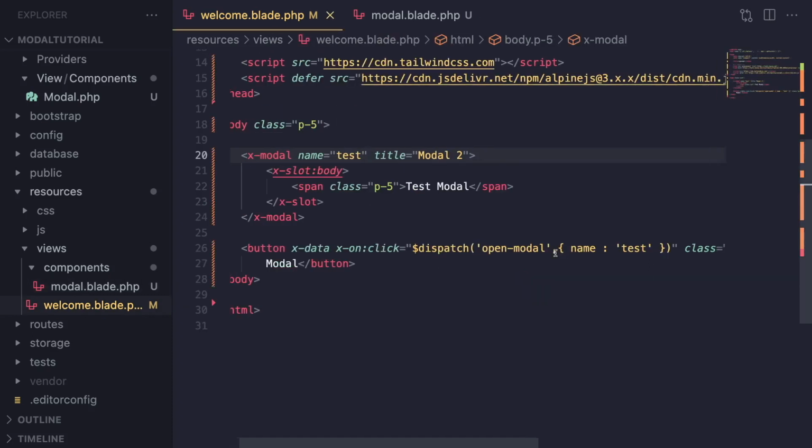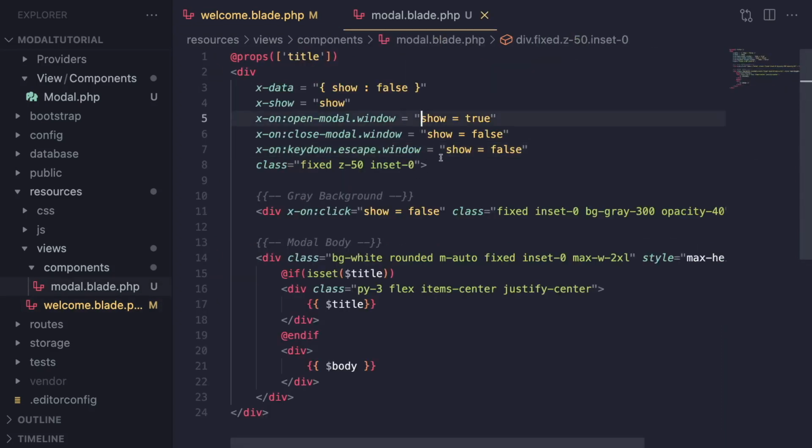So as I mentioned, we are right now passing an extra argument on our dispatch. In order to receive this, it's very easy to do. We can actually go ahead here and on our open modal, I'm going to do a console.log. And one thing you can do is you can actually receive the data that was sent, and it is done by using event.detail. I'm just going to go ahead and echo this so we can see what's going on.